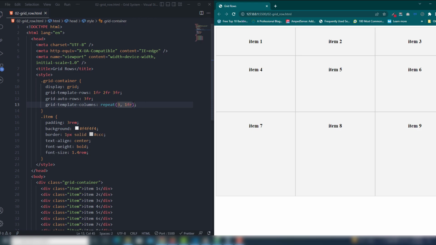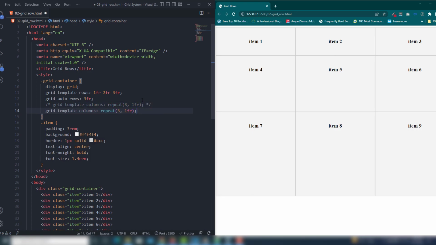Also you can use it after this one. First I'm going to show you another process as well. I use the same thing, but this time I'm going to change the value there. I'm going to use auto, and then I'm going to create another column which will be 4 FR.